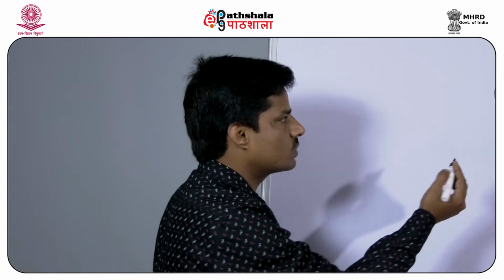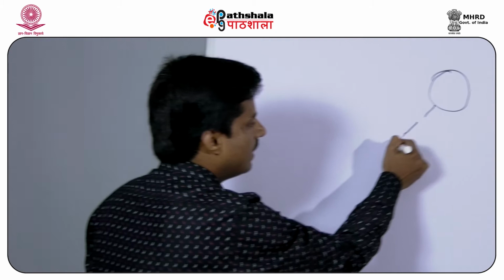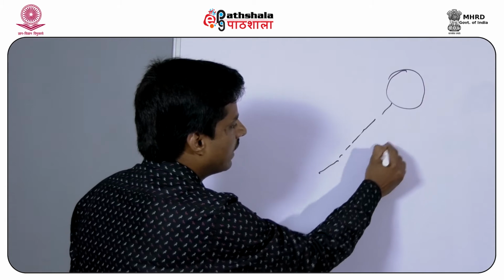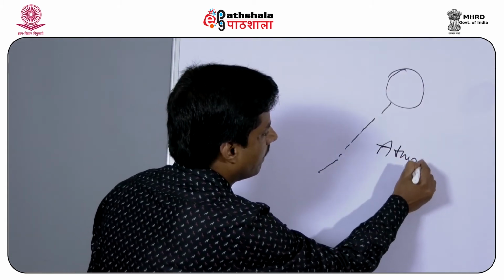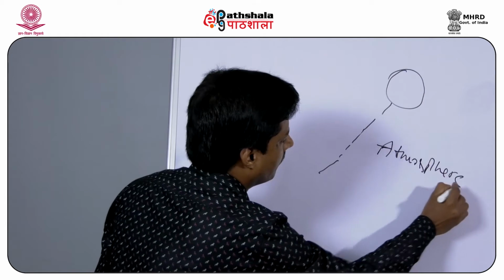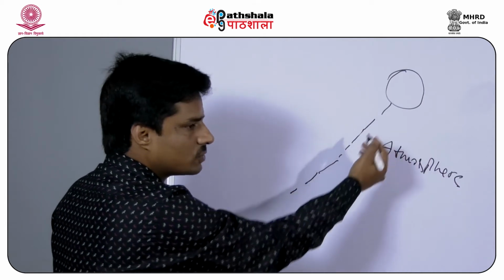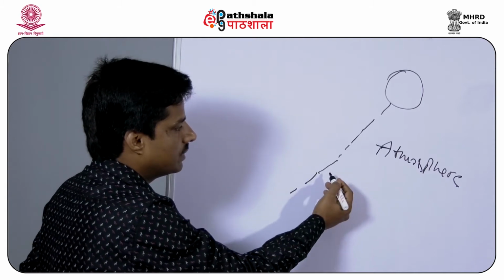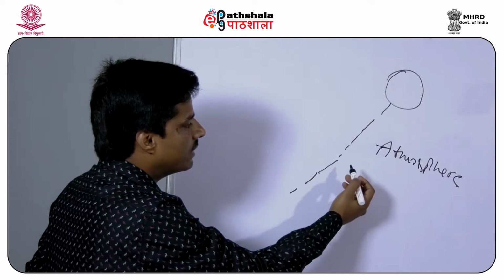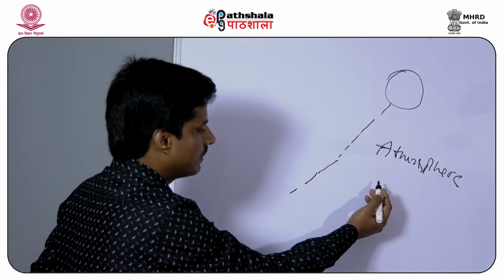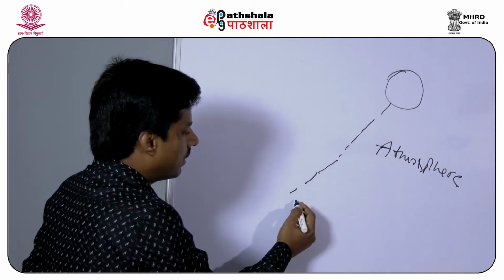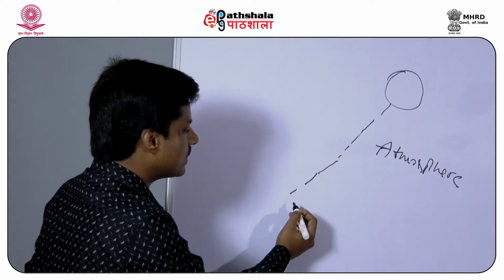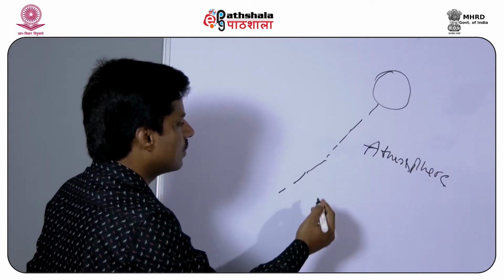Dear friends, suppose this is our sun and energy is being reflected from the sun. And you know, here we have our atmosphere. It passes through the atmosphere. In passing through the atmosphere, a part of the energy is reflected and diverted by different atmospheric gases. And a part of the solar radiation reaches the surface of Earth and strikes various objects.